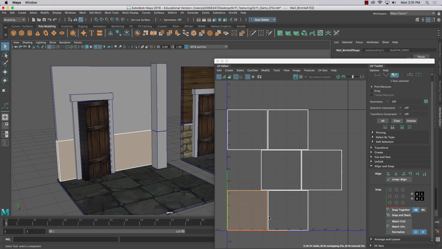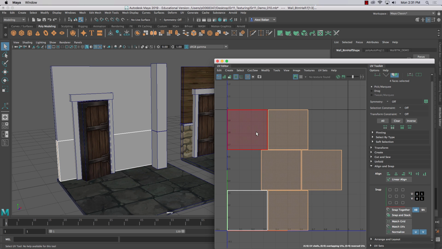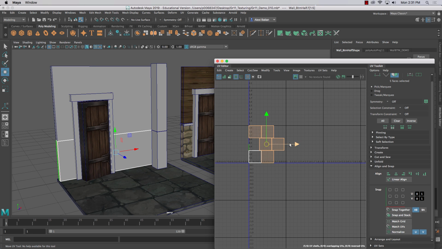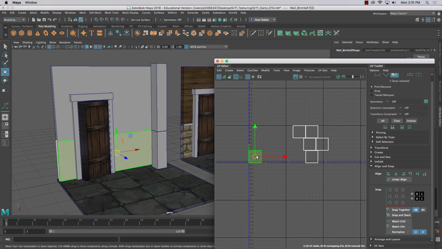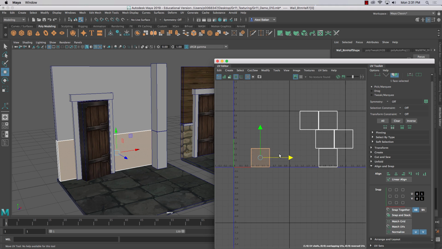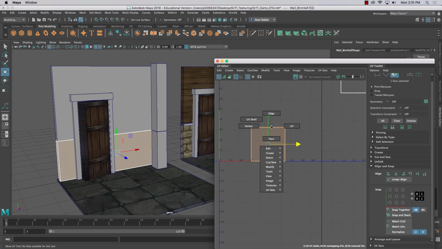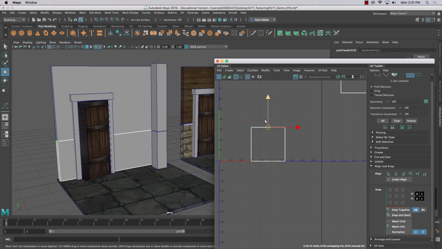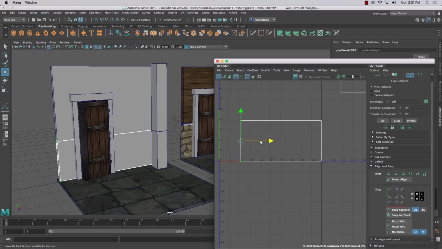And I'm just going to go really quickly. I'm going to take this face right here, and I'm going to take the rest of these holding shift, and I'm going to slide them out of here. W, just like that. You, my friend, come here, and I'll just go to UV really fast, select these two, bring them up, come over here, slide them over, and I'll just bring that hand-painted stone texture, really nice, off the web.